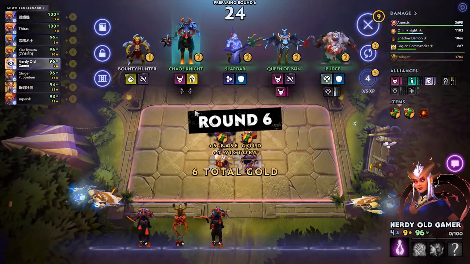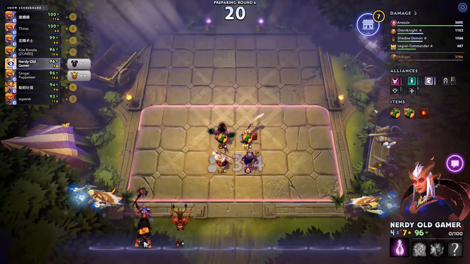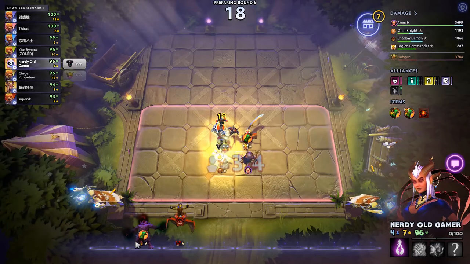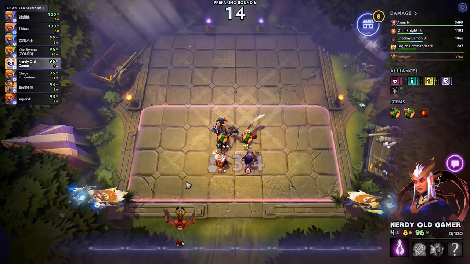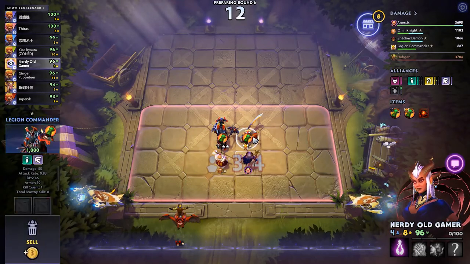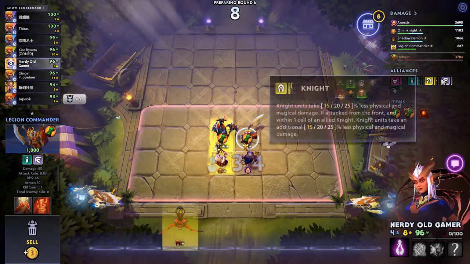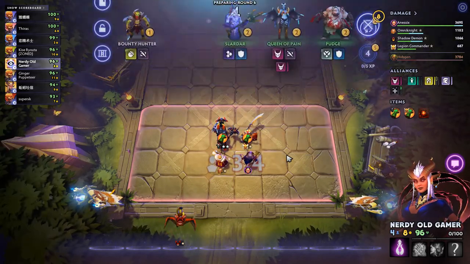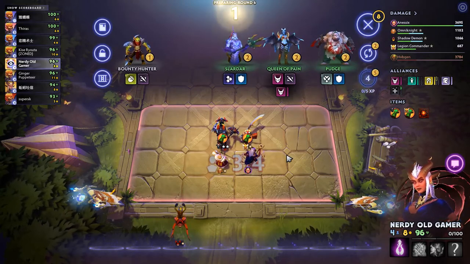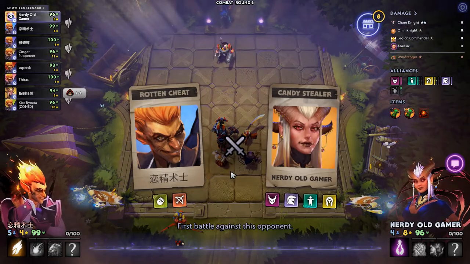Time to shore things up. Okay. We'll pick you up. And pick you in instead of him. Tell him off. Give you the Gloves of Haste. Right, so that's a couple of knights on the board, and we have the champion as well, and a demon. Glory awaits. Okay.